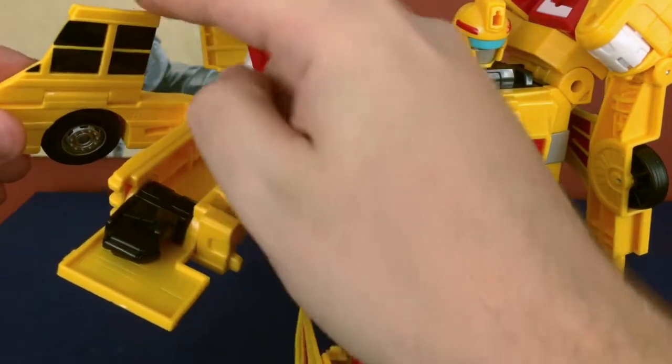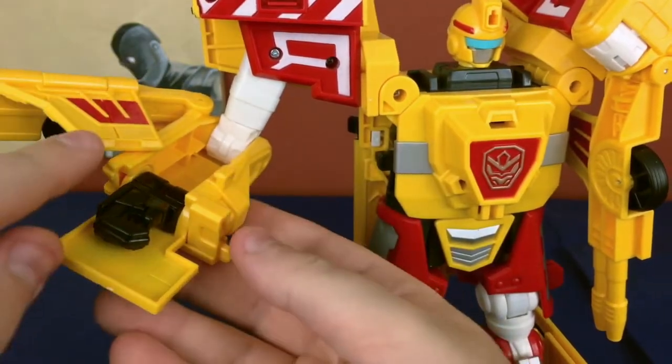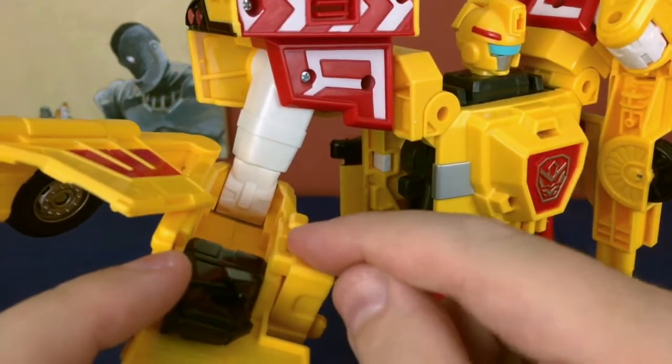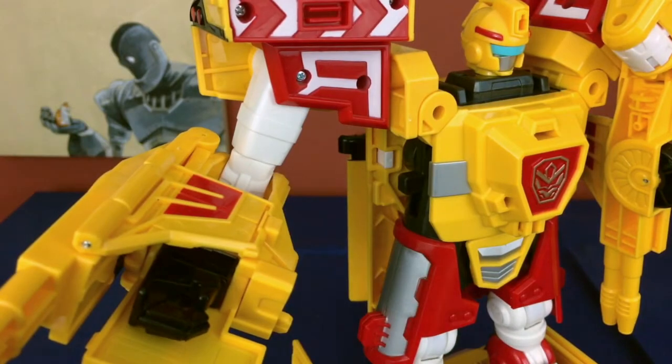You want to fold this section. You'd think you fold it this way, but no, you actually fold it in, and this will settle right into that notch there. And that will complete his arm.